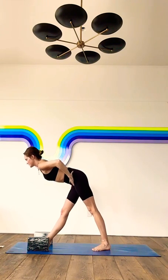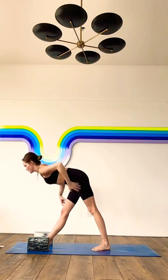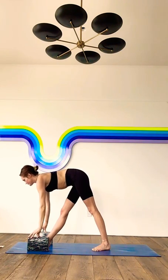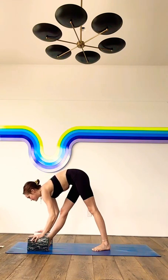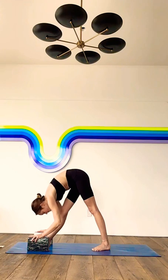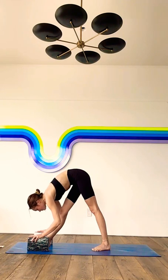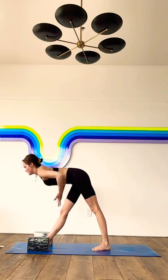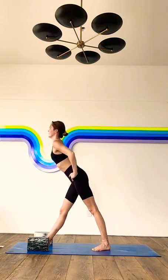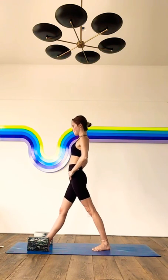Keeping the hips square, so the right hip is moving back in space and the left hip is moving forward. Inhale. Exhale, fold. Inhale, chest long, hands come back to the hips. And inhale, chest all the way up to the top of the mat.